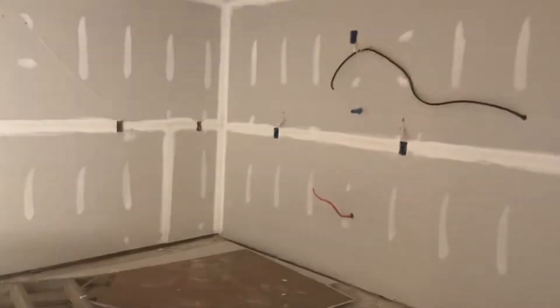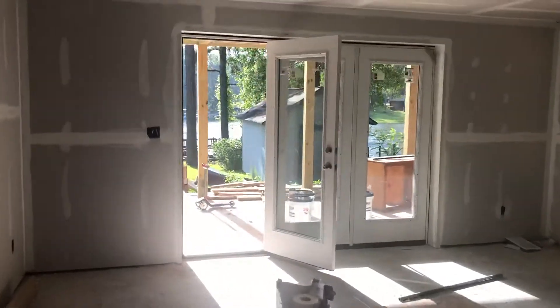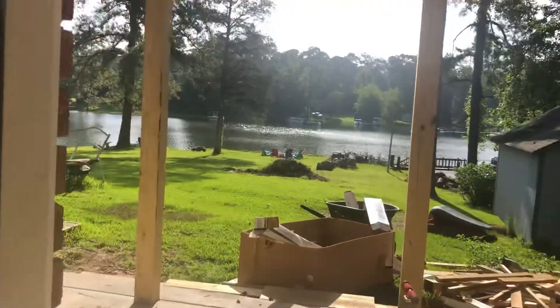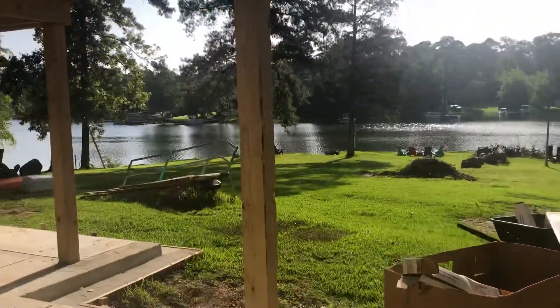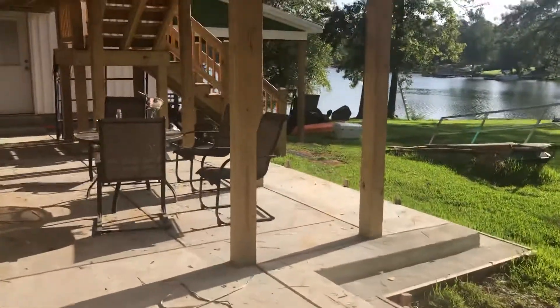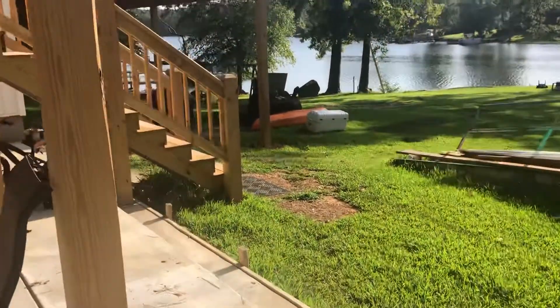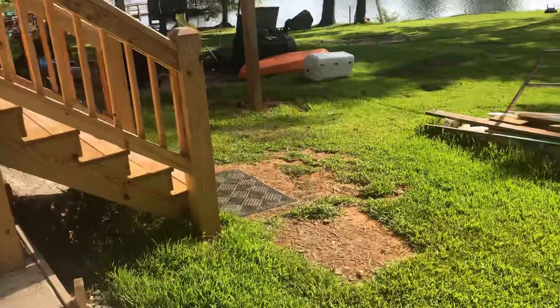Let's go around here — this is where the kitchen will be. We'll have the island right there in the center and then all the cabinets along the side. I'm going to throw a post-quarantine party — a social-distancing-safe dinner party whenever all this is done in my kitchen. Alright, let's go upstairs — the drywall up there is really cool because you can see the bedrooms coming together.